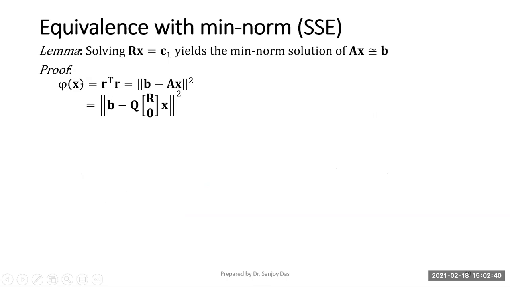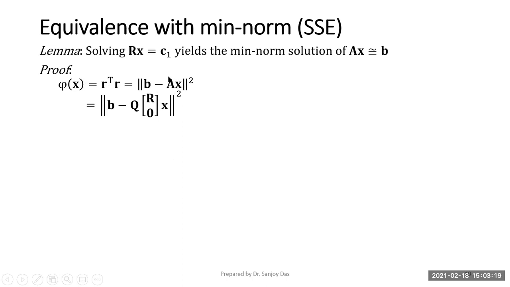Now this phi of x, if you remember the last lecture, this is what we wanted to minimize, which was equal to the squared L2 norm of the residue, the error, R transpose R. That's where R was B minus AX. Correct? Now, phi of x is the squared L2 norm of B minus AX, and minimizing phi of x would give us the min norm solution, correct? Yeah, from the last lecture.